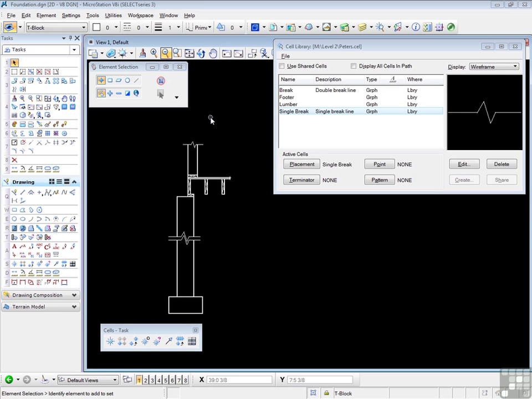And we're done. Now at this point, if you wanted to, you could add other elements such as drain tile, gravel, insulation, grade level, etc., etc. We could also look at other possibilities for this type of drawing. For example, the footing cell that we created could be created as a unit cell, which would allow the placement of any size foundation wall, provided, of course, that the footing remained in proportion to the wall thickness, which it usually does, as per building codes. You could also have added the double break line as part of the footer cell, which would save having to apply that cell as a separate item.